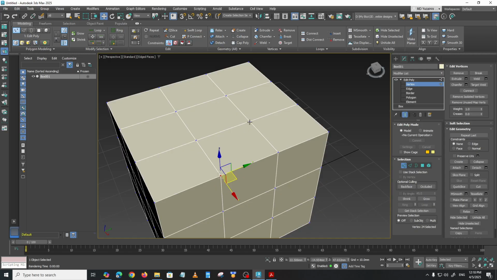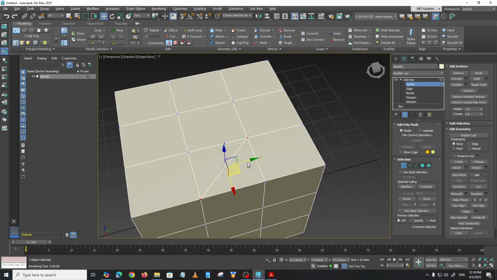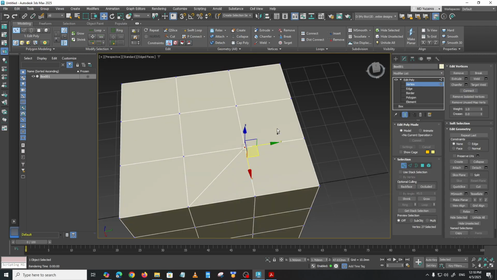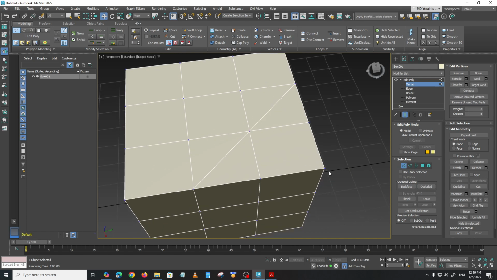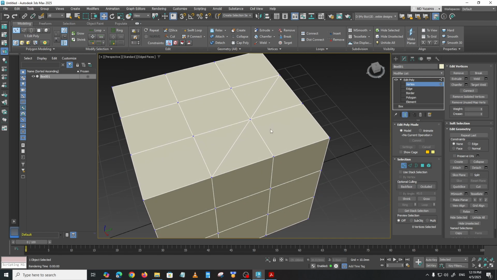Holding control, I select one vertex and then another, I select both and then hit connect. This builds the connection. Again here, hit connect. That is the function of connect in the vertex mode.